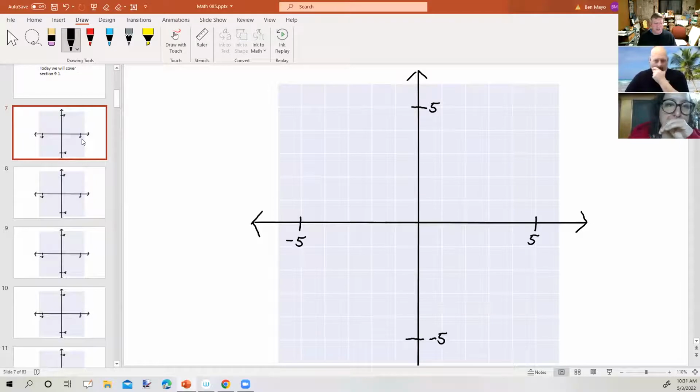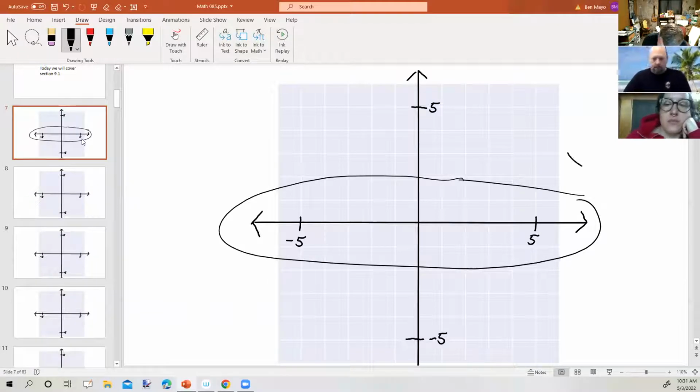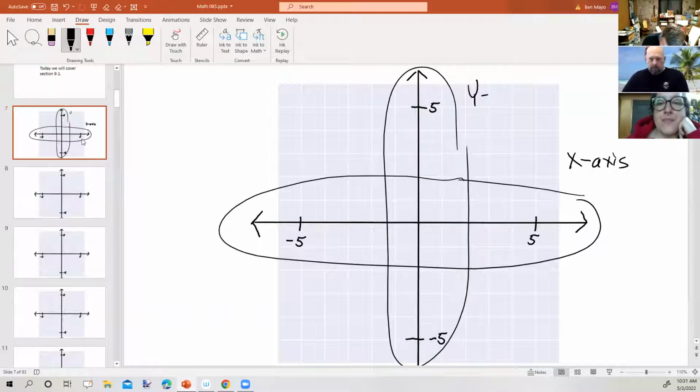So if this was a regular classroom, not Zoom, where we are all in a classroom together, I would have you get some graph paper, which is paper that has a whole bunch of little squares on it. And I would have you create graphs by drawing what is called the x-axis, which is a horizontal axis, and a vertical axis, which is called the y-axis. Each of these axes, however you say the plural, has a scale.